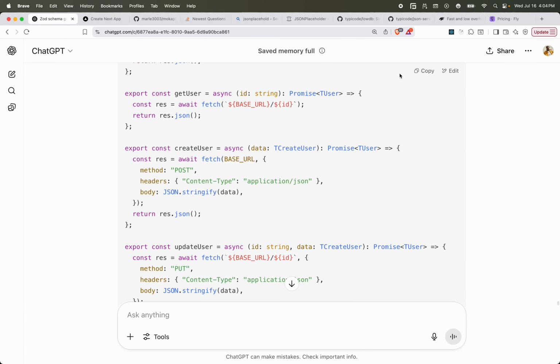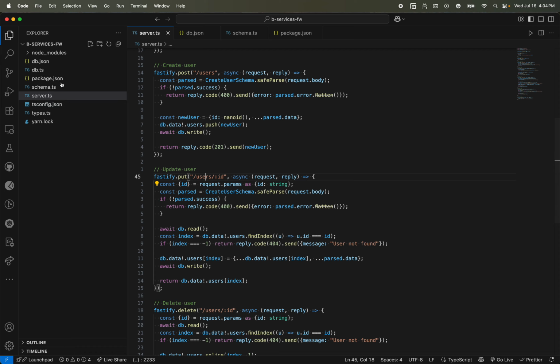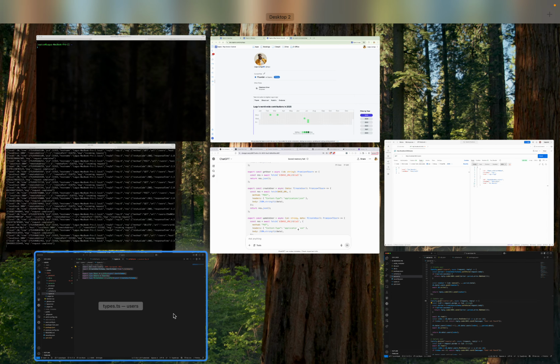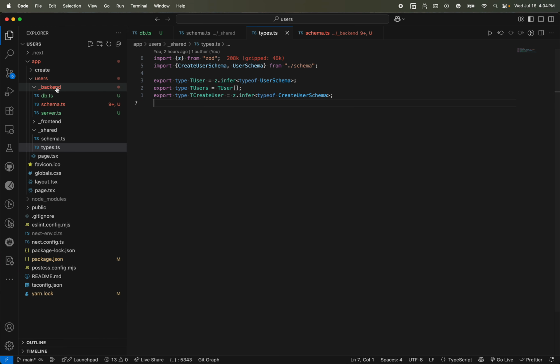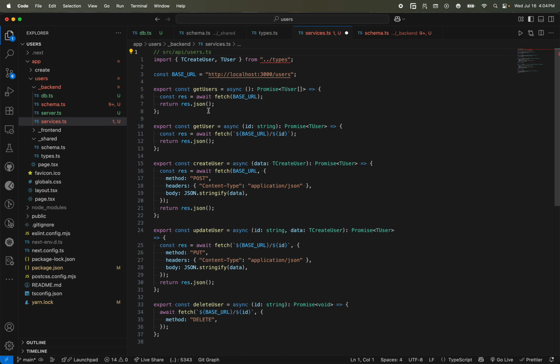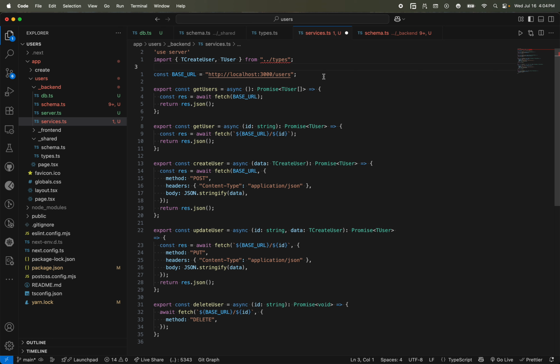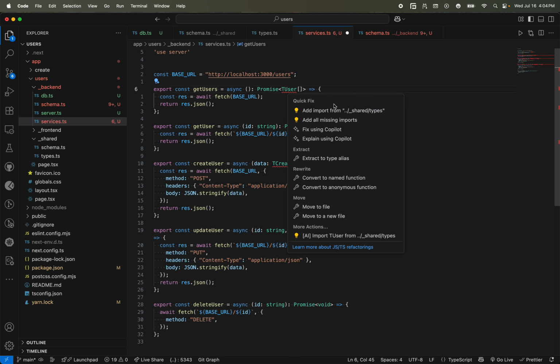Okay, so I will copy this and go to Next.js, the one that we are running, which was here. So I'm going to go here in the backend, and then I'm going to create services.ts, and I will just put this one here, and this is going to be a server component, use server. So, and I'll get rid of this one here and just go ahead and change these.